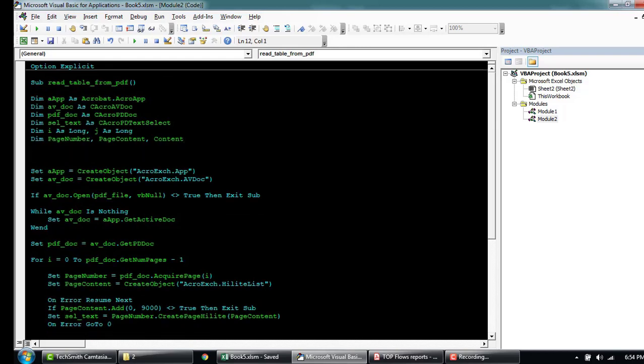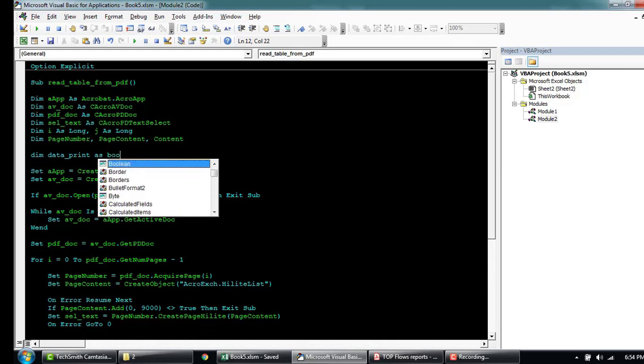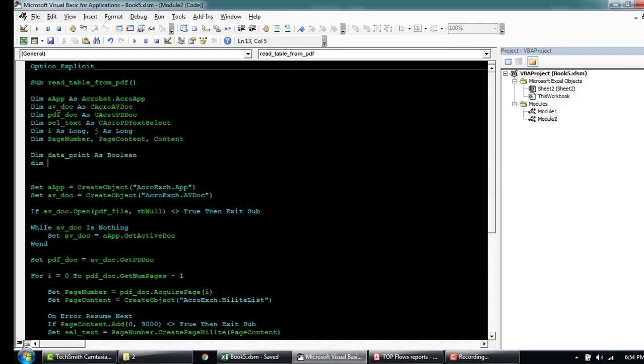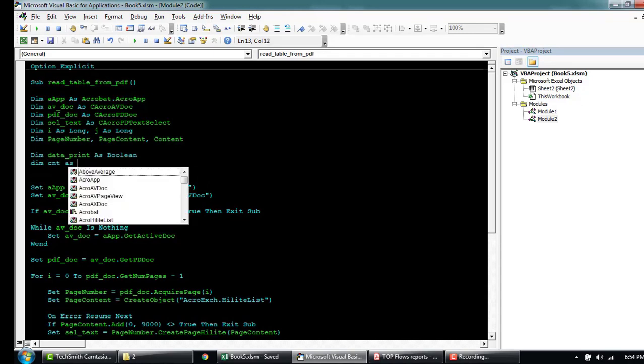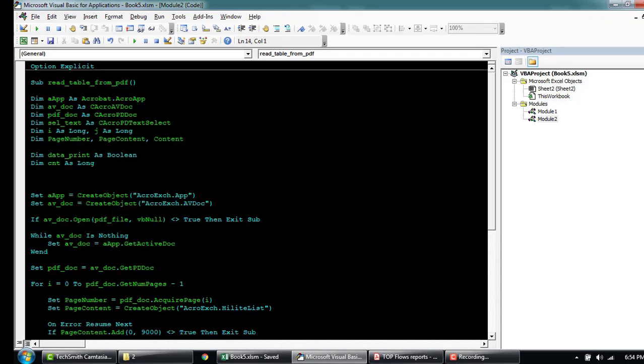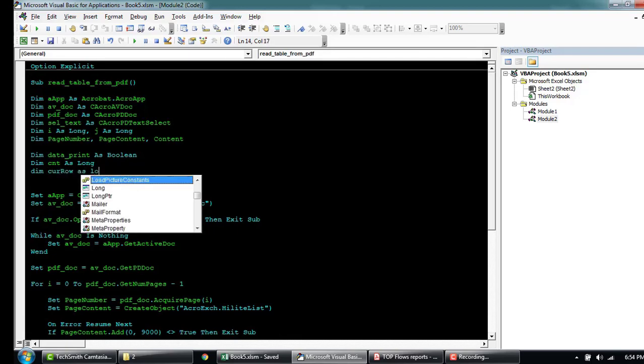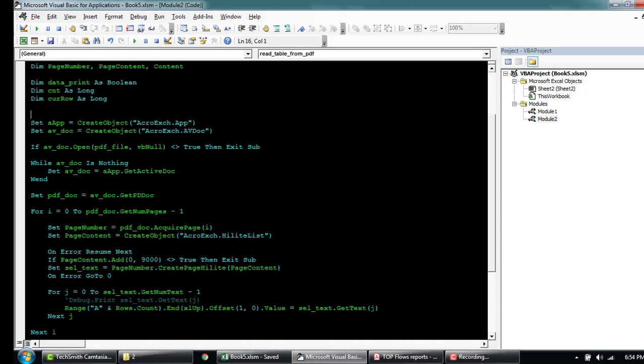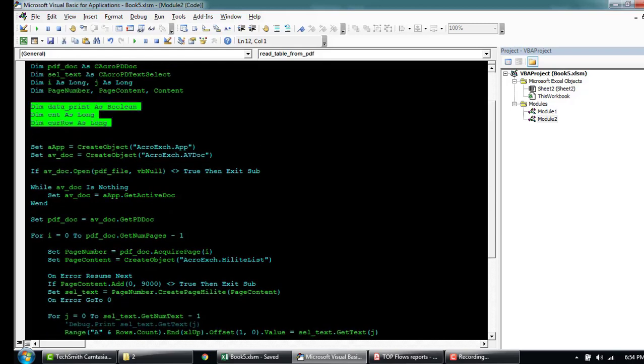Let's call this data print, for when we want to print or not. This will be true or false, and then the counter for our column. Let's store this in a long value, and then the current row is long. Okay, these will be our 3 new variables.